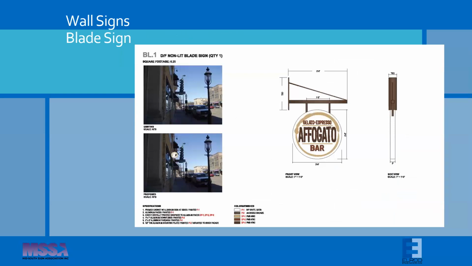Example of a wall sign, and in this case, it's a blade sign, which is a type of wall sign. A blade sign is simply a sign that projects horizontally from the wall. In this case, it's fixed. That disc, or the sign face itself, is hanging down from the bracket and is fixed from the support frame. Other times you'll see cables or chains or something that is not a fixed connection, and that is much, much easier from an engineering point of view.